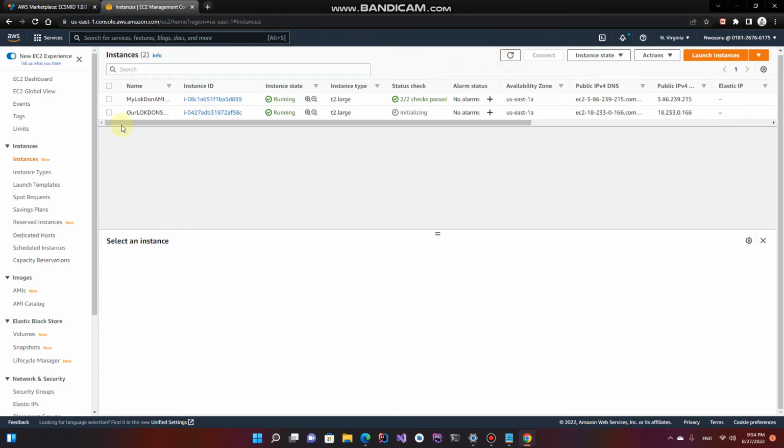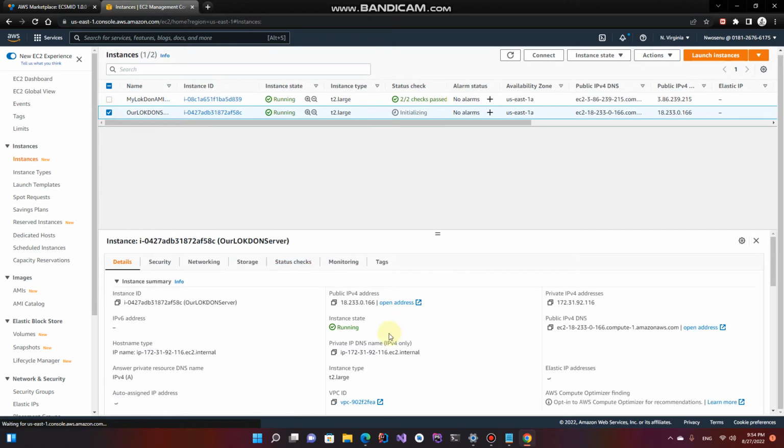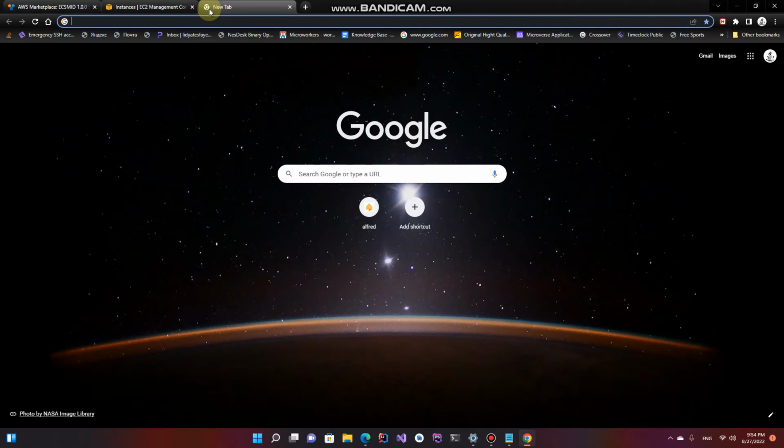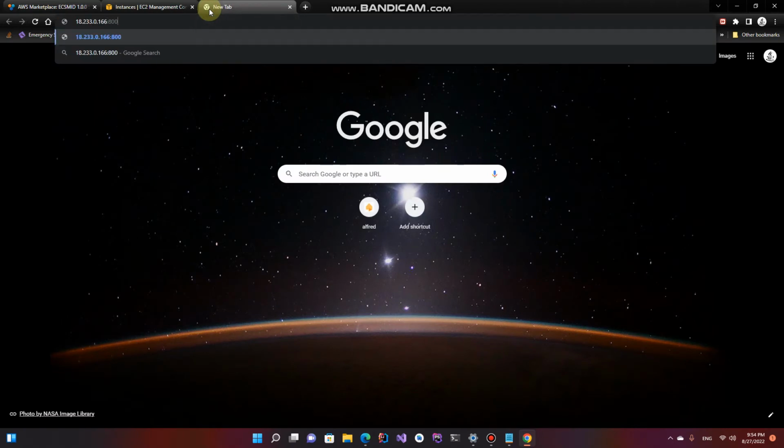While it's initializing, I can show you the URL, or how to test the LokDon AMI. So here is a public IP. You just need to copy it and access it on port 8000. There is a documentation tool called Swagger UI, which is included in the AMI.